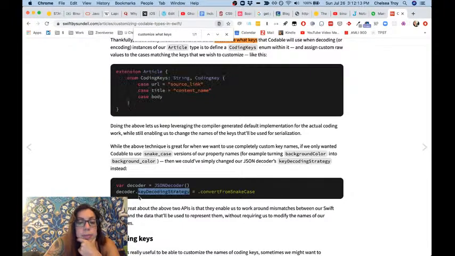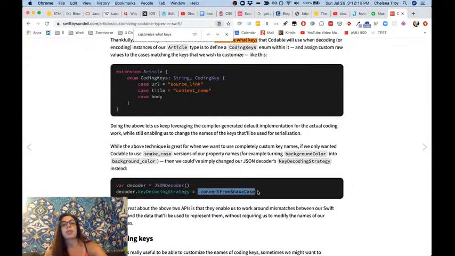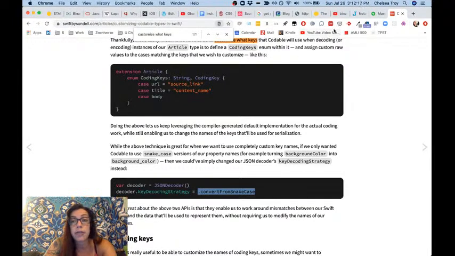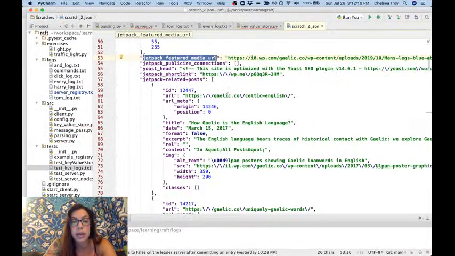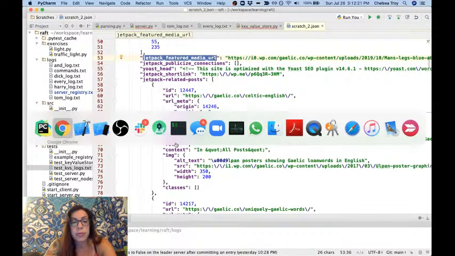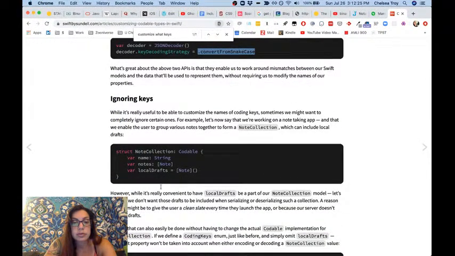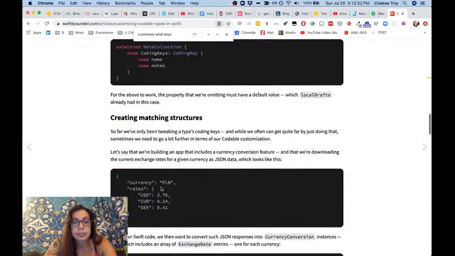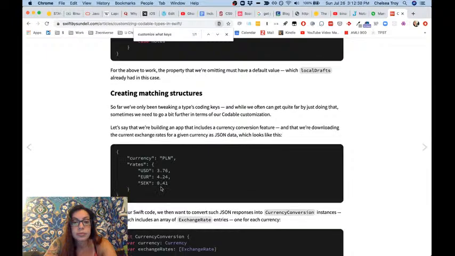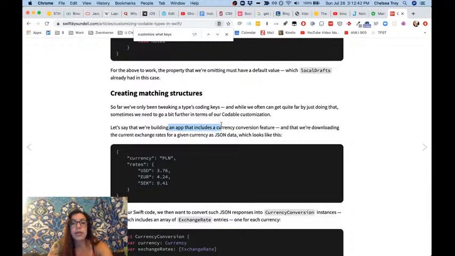We can also set up our own decoding strategy to convert from snake case, which we would actually have to do here because the keys, as you can see, are snake cased. But we also want to get rid of this nested object. Let's say we're building an app that includes a currency conversion feature.